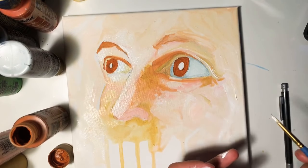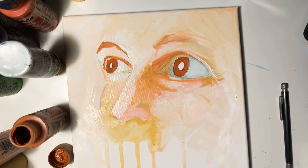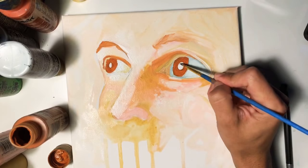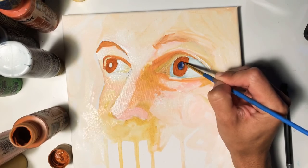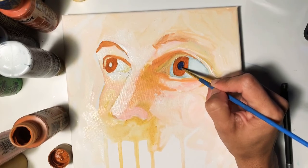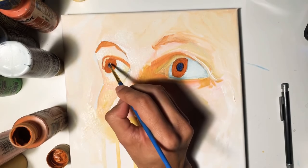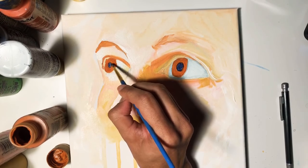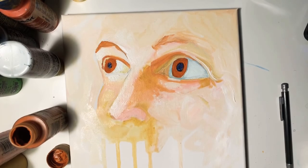What I'm gonna do is get some, you know what, I'm gonna use like a midnight blue for the pupil. Because really the pupil is a hole. So I'm gonna make it blue first and then darken the areas with black later. Maybe it'll make it look hollow rather than a flat circle on the eye. My brush is too wet, so it's causing a little bit. Okay.